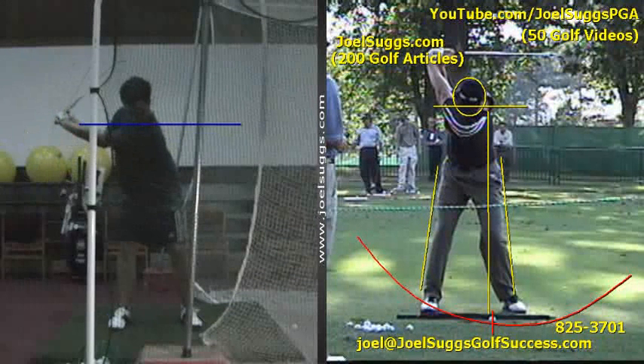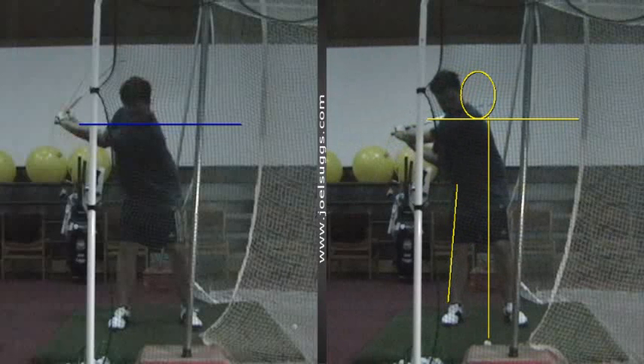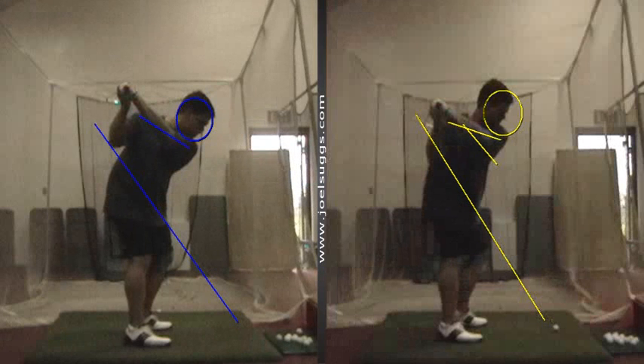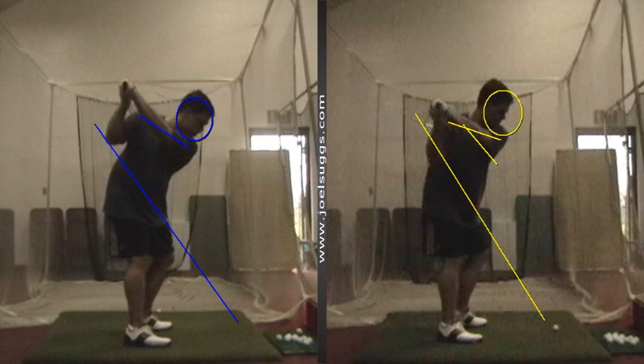It would be nice if it stayed down there, but you see that does look a lot better than this — much different. And your hands were higher as a result than what we saw on the old one over there on our right. And then also now, from the down-the-line angle, it would look a lot different. So your head's more in the circle, left shoulder's much more down off your chin, those hands would get closer to your legs, the club would hinge up better. That's more what you're looking for there, Skip.